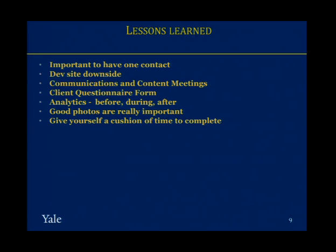A downside to using a dev site, I won't use a dev site again. I had 2 big issues with it. When I got to a point where I wanted people to view it, we sent it out to a couple students. We sent it to some folks outside of Yale. They couldn't open it because they weren't on the Yale network. So that was a big pain. And we didn't know it at first, why it wasn't working. Of course, we figured it out later. The other thing was when we made the site live, that first week when I would furiously have to update stuff, if I went in and just typed the URL and I didn't notice that the dev came up, I was making updates to the dev site. So that was kind of a pain.